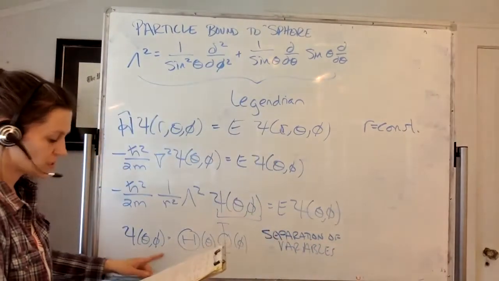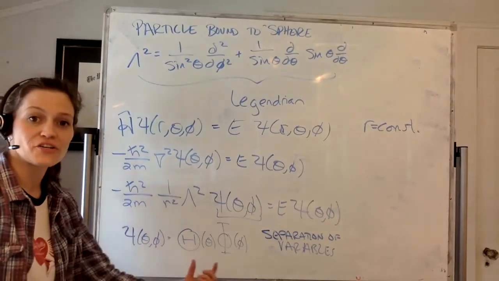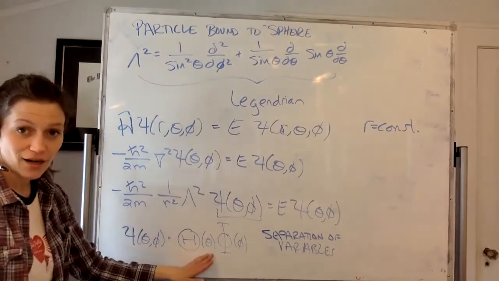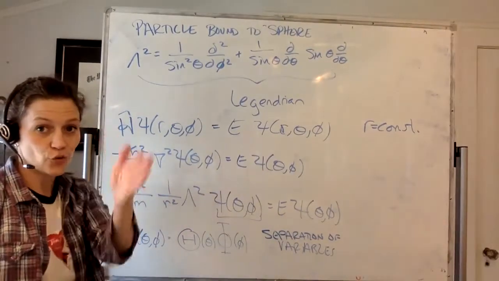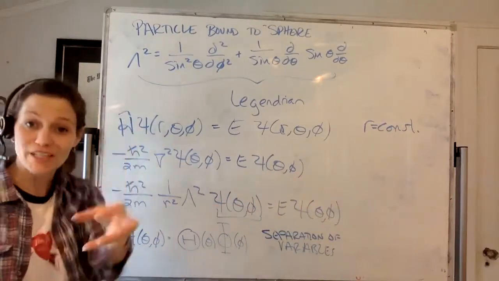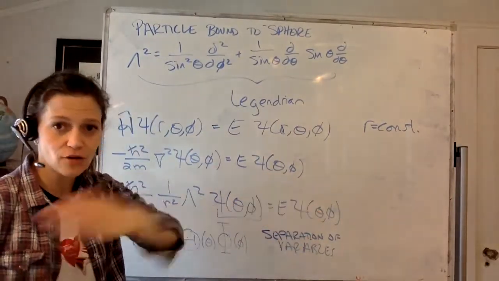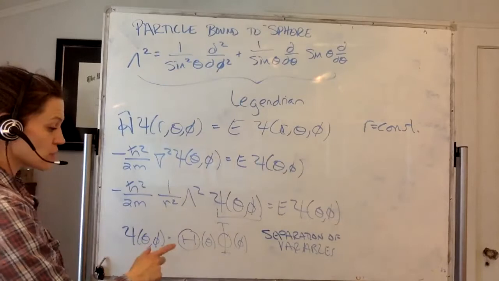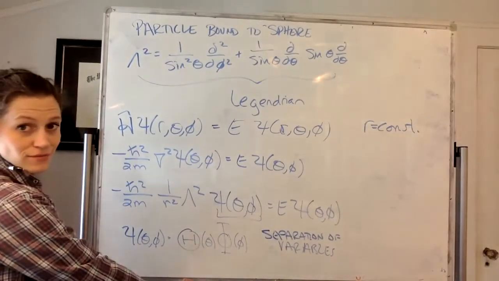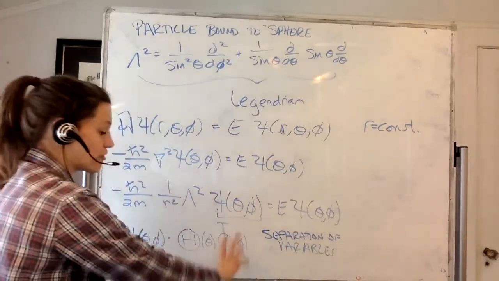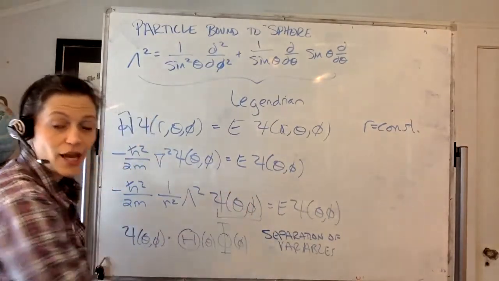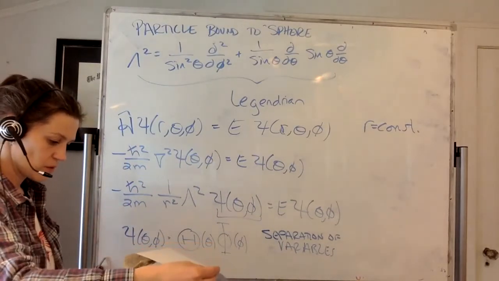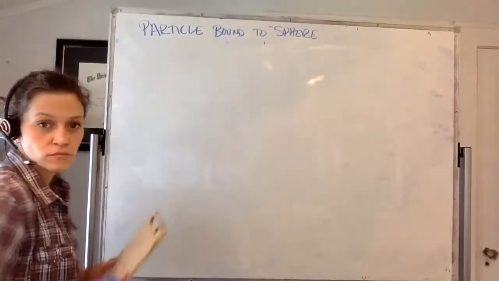And this separation of variables allows us to independently solve the Schrodinger equation for each of these wave functions. Okay, so we have the wave function of theta and we have the wave function for phi in the two different directions, or with respect to the two different angles, the theta angle and then the phi angle. Okay, go team. So what we're going to do is we're going to solve the Schrodinger equation with just theta, and we're going to get a wave function, and we're going to solve and determine what the wave function is likewise for phi, and then we're going to have an energy for theta and an energy for phi. Cool? Okay, pause.